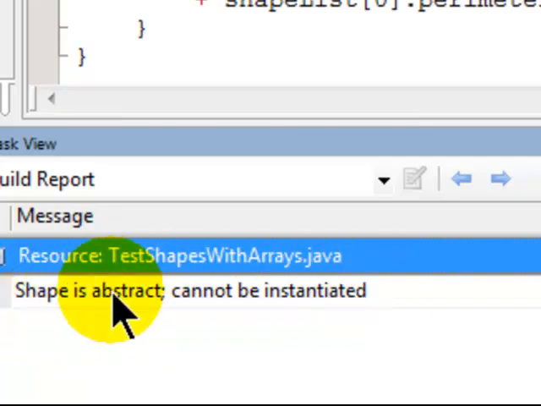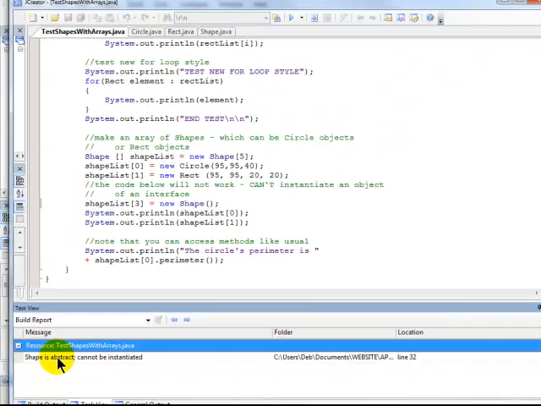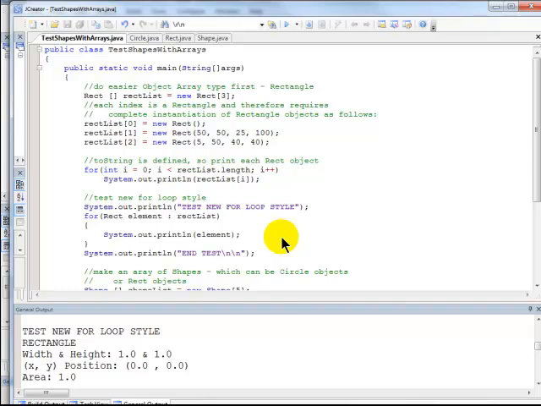It does not mean that shape is an abstract class. It just means shape is abstract in the sense that it is unfinished. Abstract is a keyword. It very specifically goes in the signature of our classes and of our methods, but in this particular case, it just means that it is unfinished. All right, lots of details. We haven't talked about casting in a while, so that's what's different and what we are going to have to be very careful with when we look at all the polymorphic capabilities that Java has. That's it. Bye.